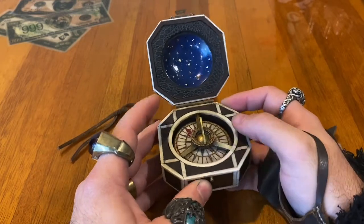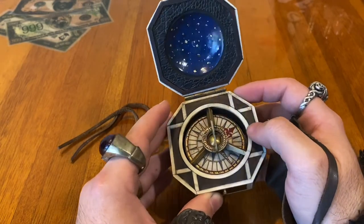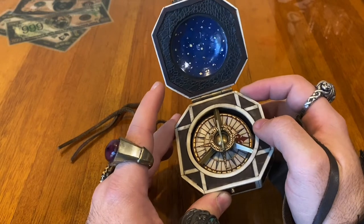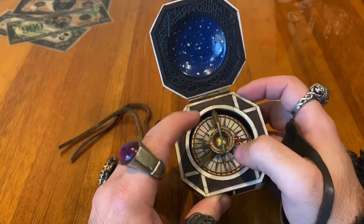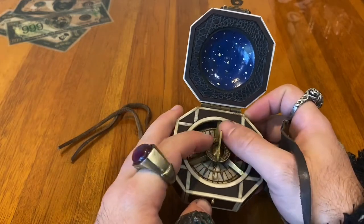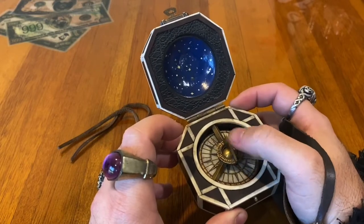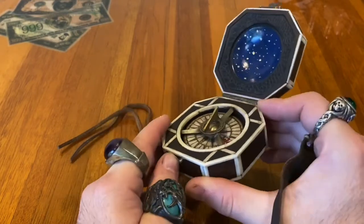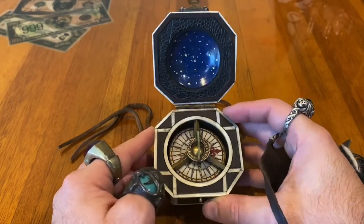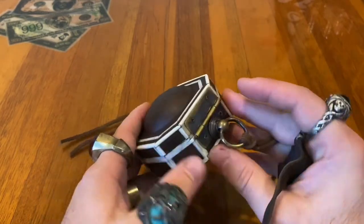I had Lost Kiwi laser cut this beautiful compass dial, which has been laser etched and then hand-painted. Let's see if you catch it in the light — you've got some really nice gold leafing around the edge and on the compass points. And then this center section here is completely brass. It's been chemically etched and then soldered together to give a really nice sundial edge to it, as well as the brass support struts.